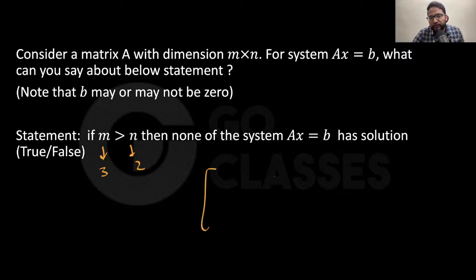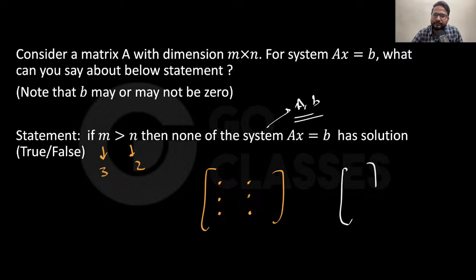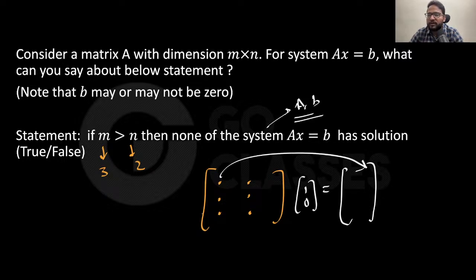So they are saying कि 3 रोज हैं, 2 कॉलम्स हैं, किसी भी सिस्टम का सॉल्यूशन नहीं है. कोई भी सिस्टम ए और बी, तुम्हारे पास एक सिस्टम मींस ए और बी एग्जिस्ट ही नहीं कर सकते जिसका सॉल्यूशन हो. ऐसा तो नहीं है. There are many, right? So this is false. And let me know what do you think. Definitely. Let's suppose I just want to copy it. Then there is a solution, right? 1 0 1 0 is a solution if I just copy it. So definitely there are systems.